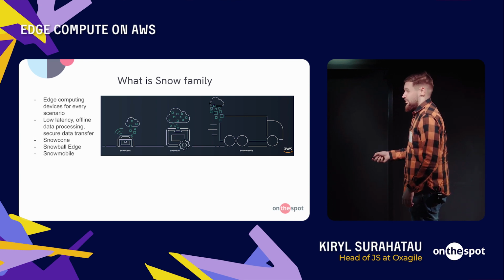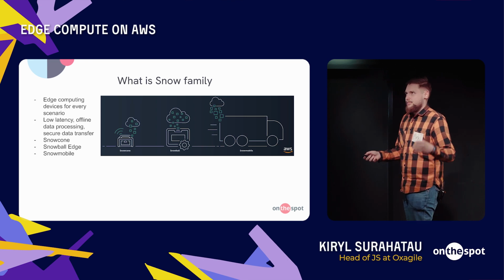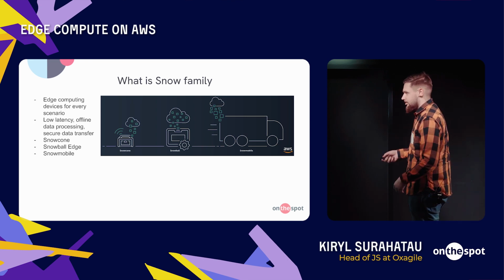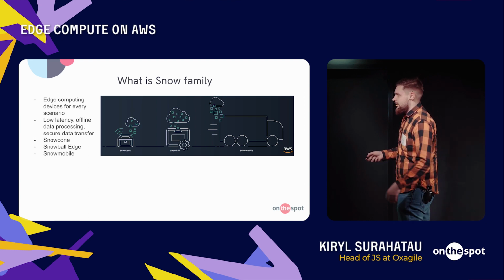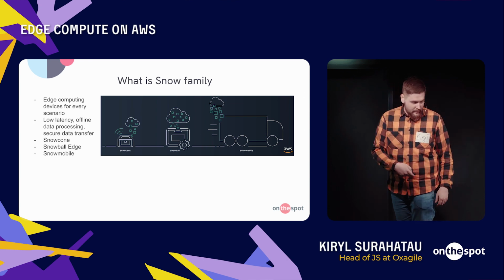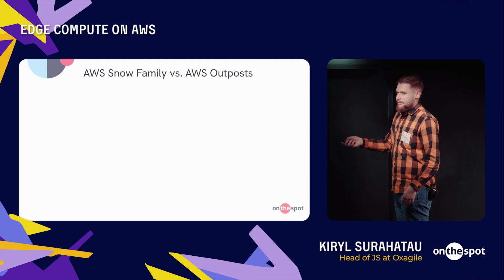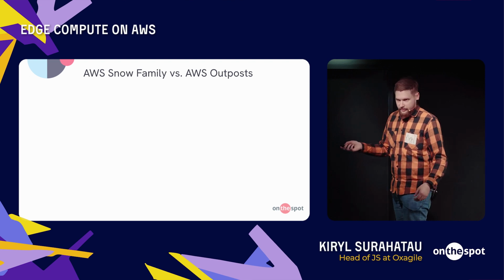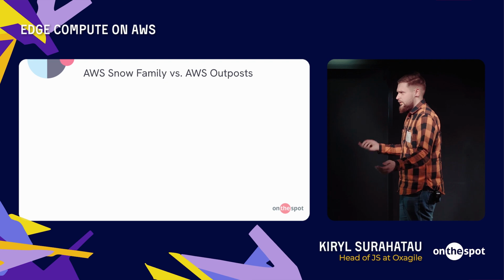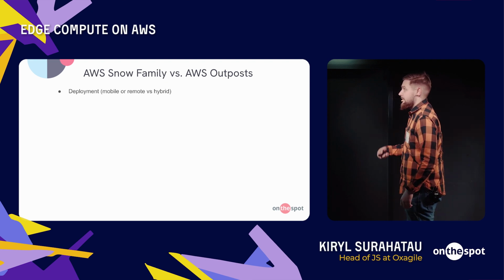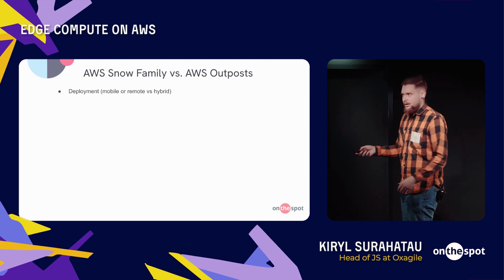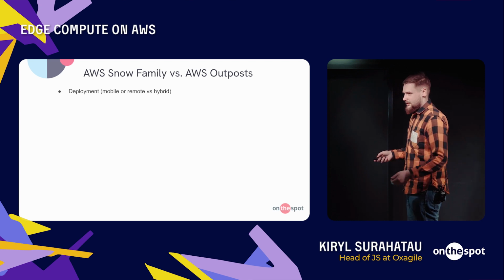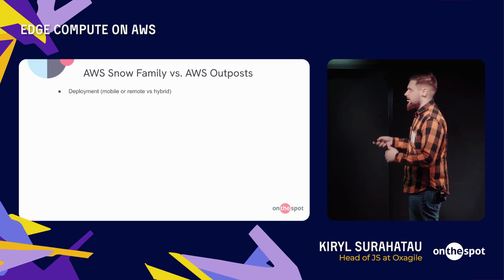Snowmobile is basically a truck helping you to move 10 petabytes of data or more back to the cloud or from the cloud. Snowball is a little smaller, and Snowcone is like tens of terabytes. How is Snow Family compared to Outposts, you might ask? Both of them are doing compute, both of them are edge services. What should I order? So deployment type is different. Outposts require constant connectivity. You cannot set it up anywhere with interrupted connectivity. You have to use Snow Family for it.